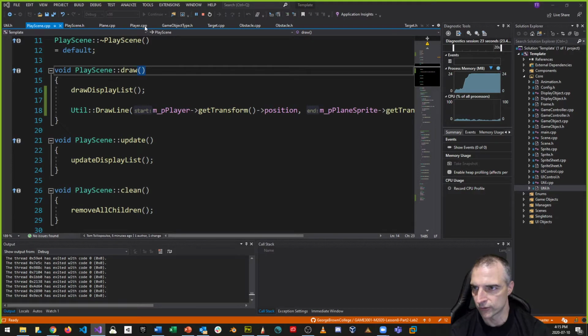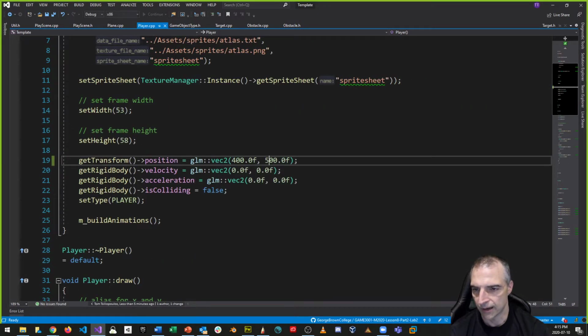So we're going to go to player.cpp, and let's just move the player to the right more. Let's say 600, 500. So if I move the player to the right at 600, again, I'm not moving the player with my keyboard and mouse right now. I'm just moving the player by position, just to show you that it can work.